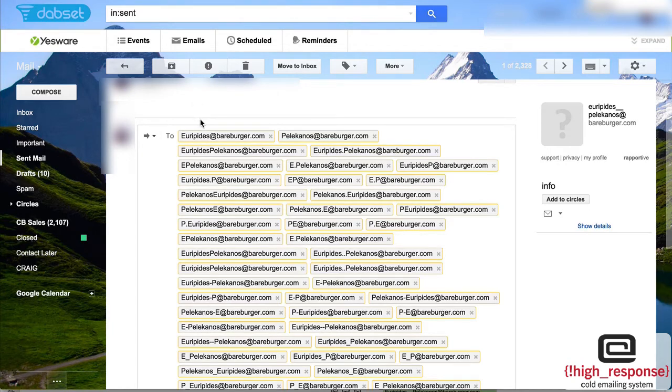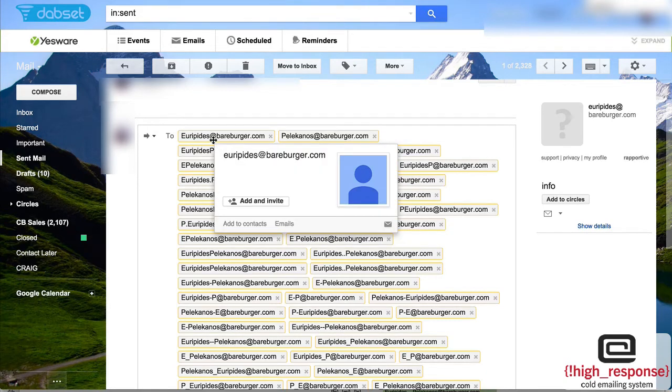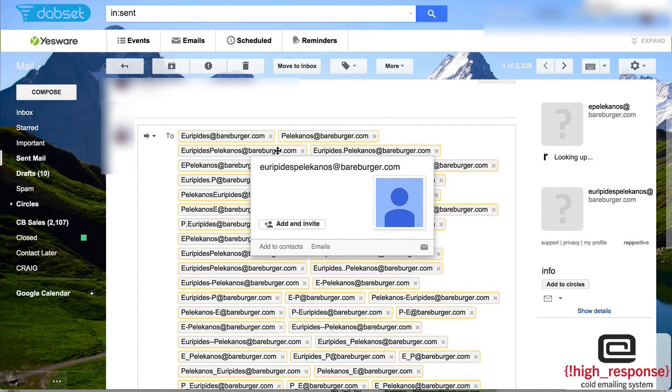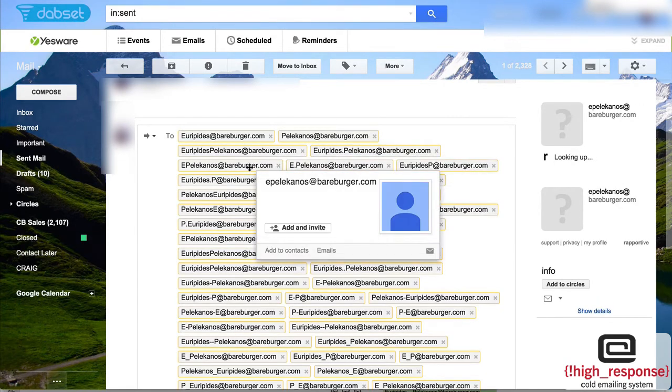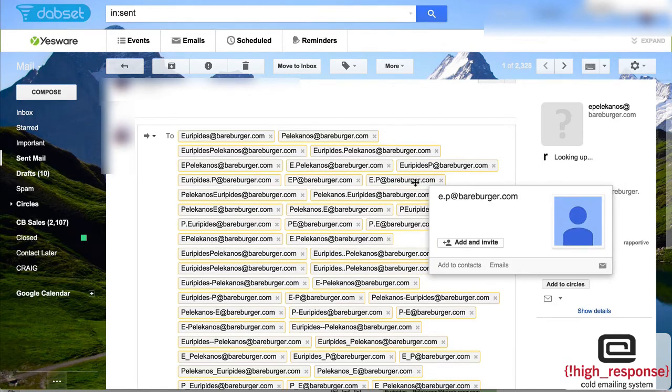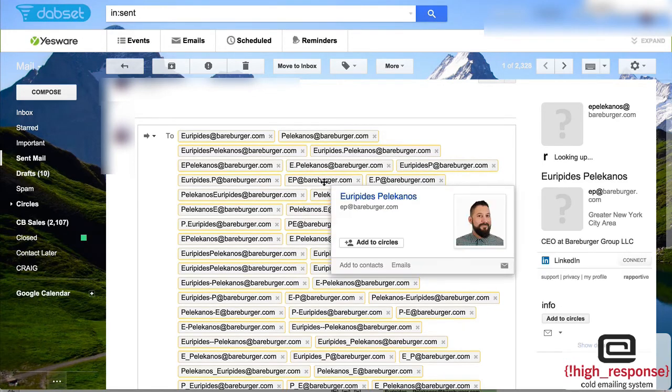Let's see. All you need to do really is just hover with your mouse over the first email address, and this plugin we installed, Rapportive, is going to start checking it. So hover over it. As you can see, it's not the second one, so we need to keep hovering over until you actually find the one that he uses. As I said, sometimes it happens that none of these addresses are real. But here we go. Here it is.